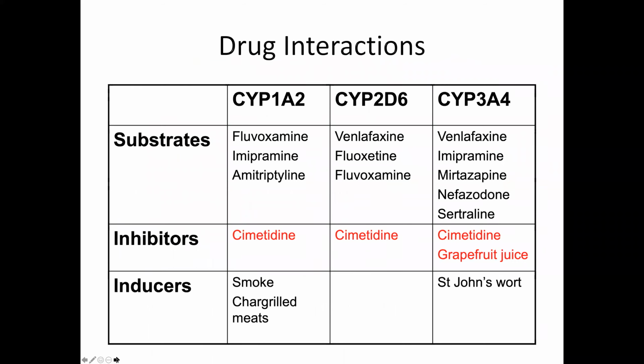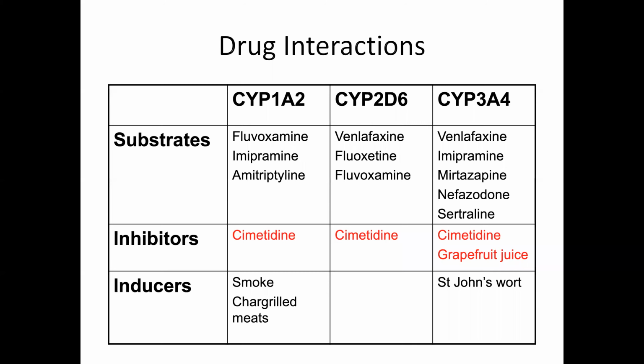The other thing to keep in mind is that there can always be drug interactions with any of these drugs. And again, remember that 2D6 and 3A4 are the most common. Just the ones that I want to point out to you that I think are very important for you to know, especially with somebody that's got a chronic disease, whether it's diabetes or the others. Always keep in mind cimetidine, which is an over-the-counter acid reducer, Tagamet. Preferably, you don't want your patients using that because there are so many potential drug interactions that can occur. You see some of the substrates that you would prescribe, and cimetidine could inhibit those and cause those drugs to not be metabolized.